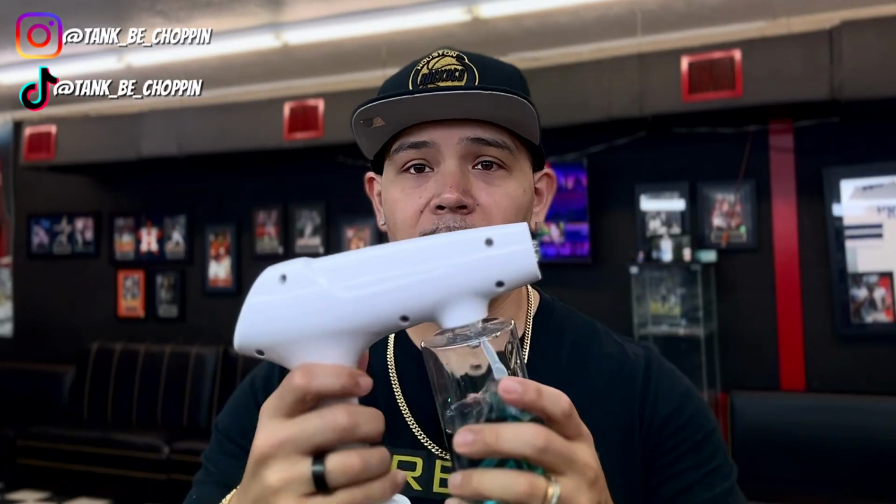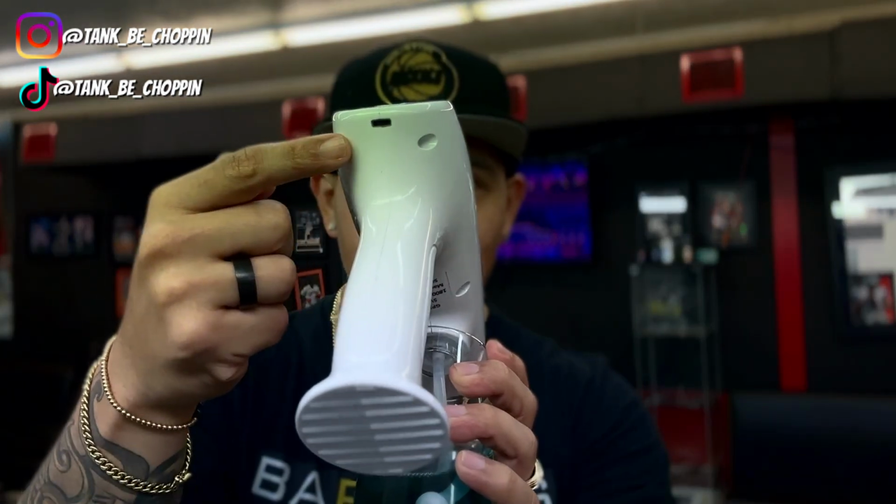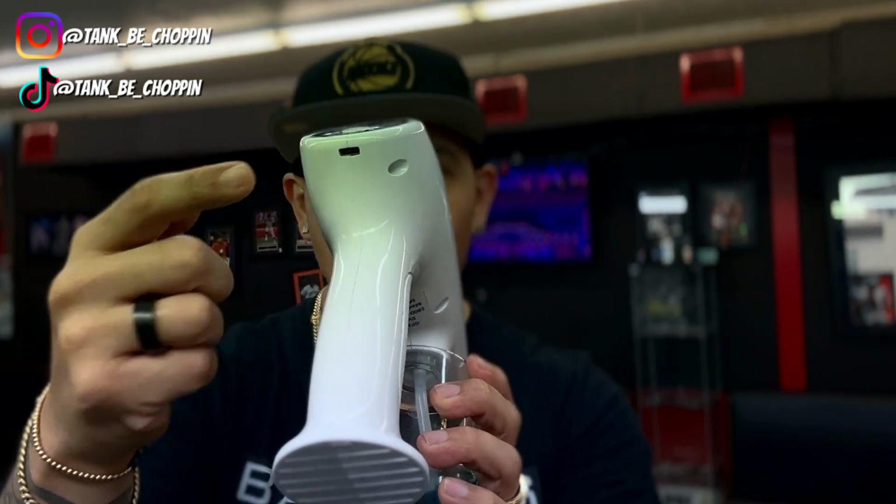So I do get a good amount of runtime with this off of no charge. Just straight out the box, I've been using it and it hasn't really died on me. And if I do need a charger, the good thing is, like I said earlier, it does have a USB-C charging port, so you can just plug it in there and it'll charge up.